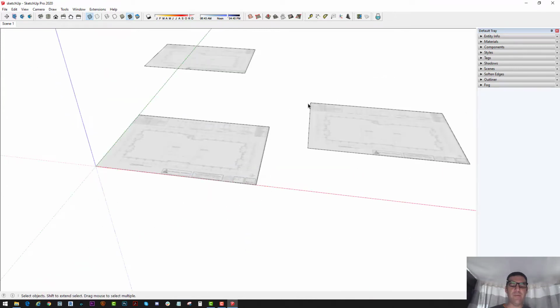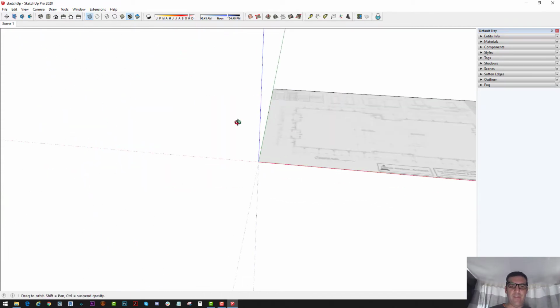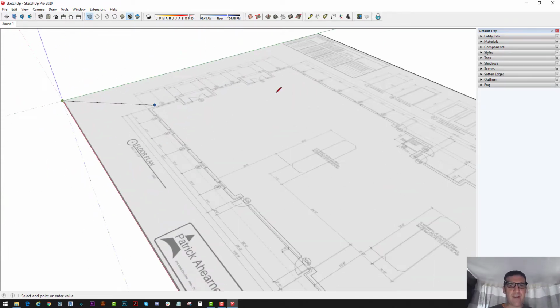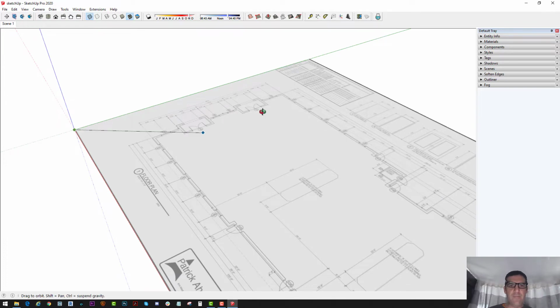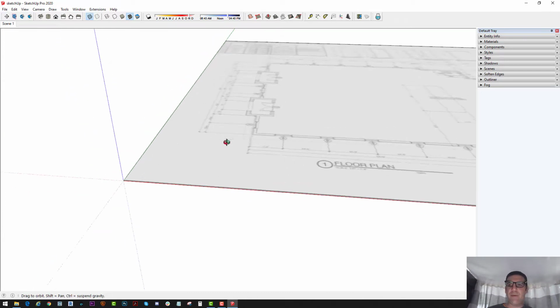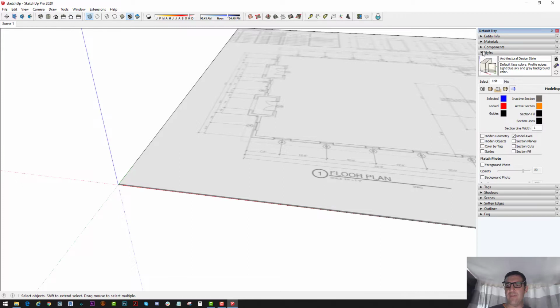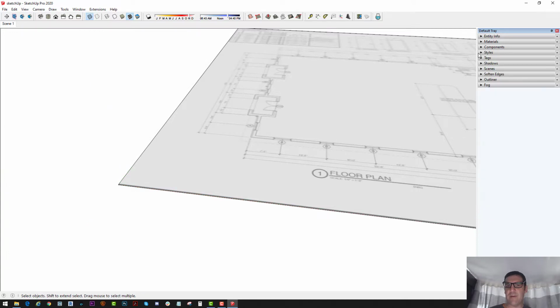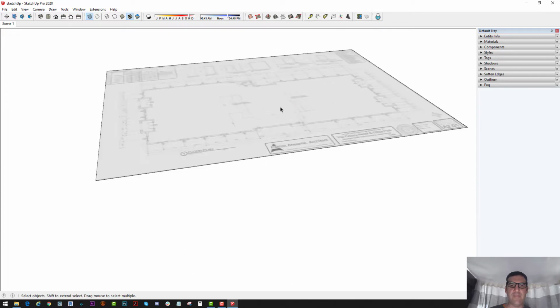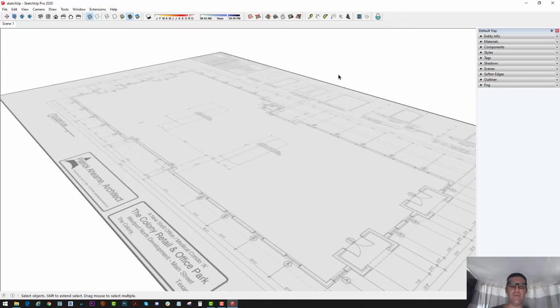I'm just going to undo the last few steps I did. So now I've got this floor plan in here, and it's to the correct size. So now I'm just going to get rid of my axis because it's just annoying and it's in the way. So I'm just going to go into the styles window, and then on the edit, and on the right side turn off model axis, because I no longer need that, because now I have this image as my floor. It's grounding my whole scene now.